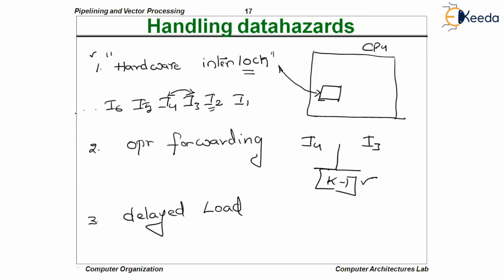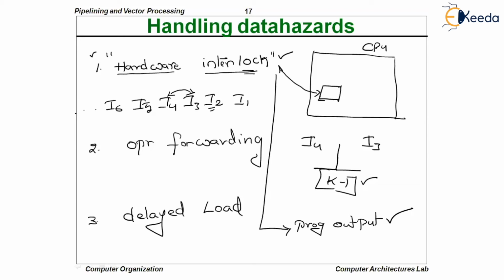k-1 stall cycles. So in this way, hardware interlock ensures the proper, correct execution of the program. Hardware interlock does not guarantee that stall cycles will be reduced, but it can guarantee that the program output will always be correct, because this is the very purpose of the computer system. The program output can never be wrong.